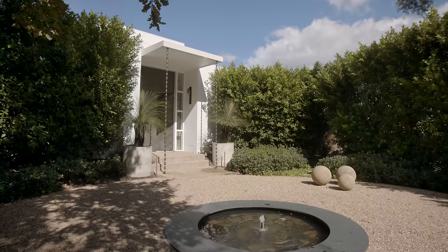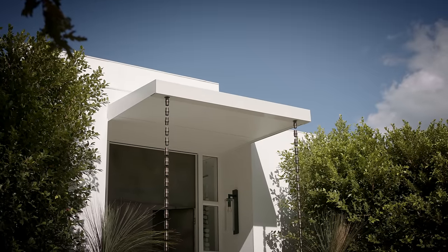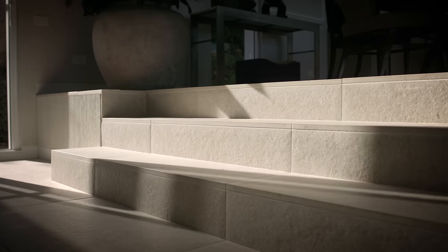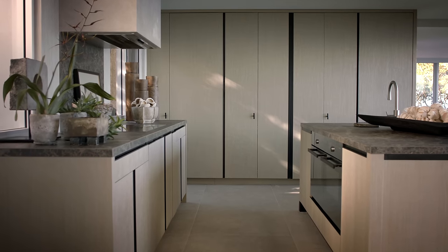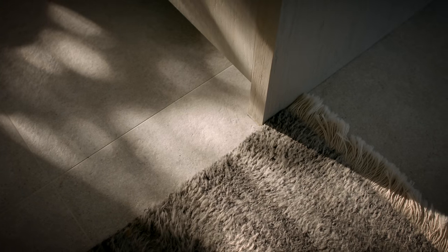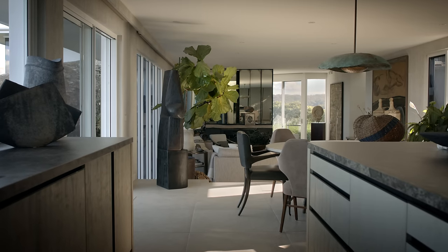Another important place to focus on was textures and the materials that we used for the floors. In the search for flooring materials, Eco Outdoors is always one of the first places that I would take my clients and so we started there. We were immediately drawn to Techno Firma, this incredible ceramic-based flooring material. We thought it was a wonderful choice because it's robust, it's hardy, but it still has that natural texture without any of the issues of worrying about sealing and staining and details like that.